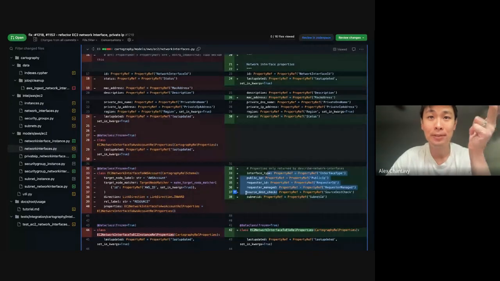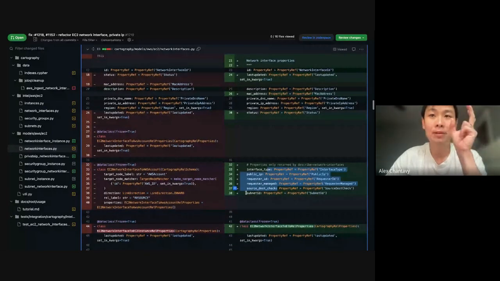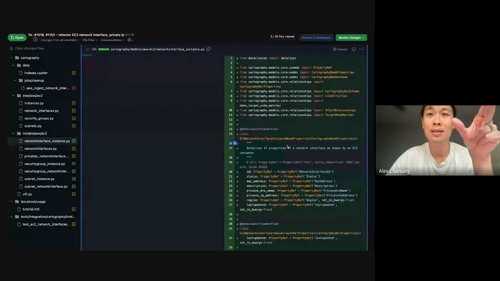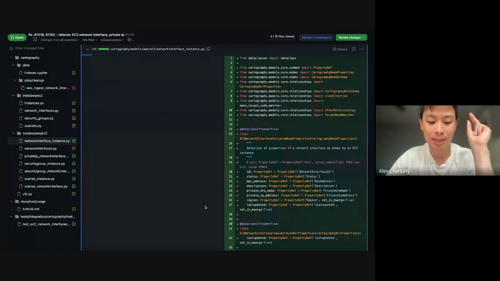I'm not going to go too far into the weeds here, but I'm bringing this up to let you know that this is something we have been thinking about and we have a solution for. That solution is to create additional classes. So you'll have an interface node, and you'll also have an interface instance node, so that it represents two different ideas. It'll represent an interface as known by describe EC2 instances, and an interface as known by describe network interfaces.